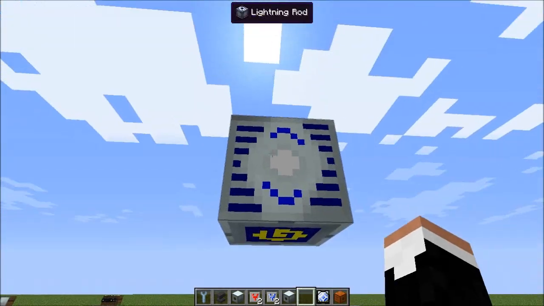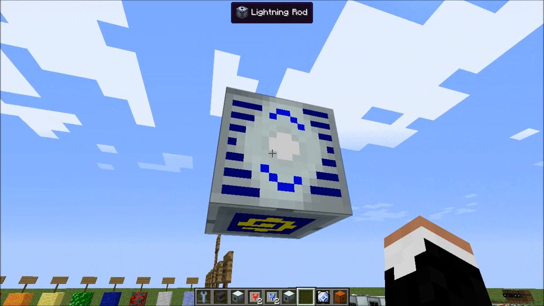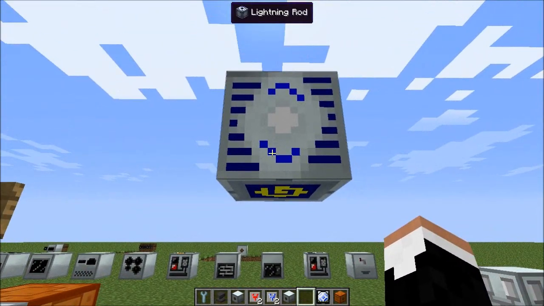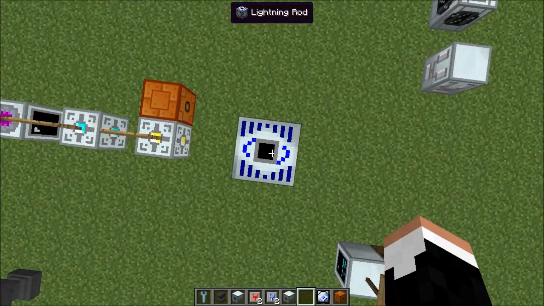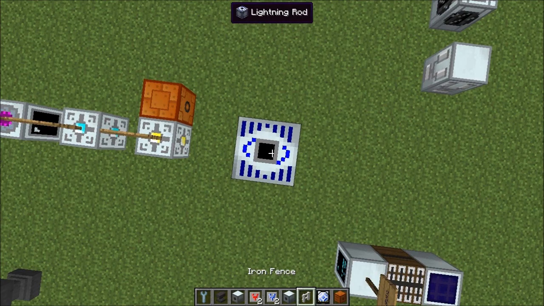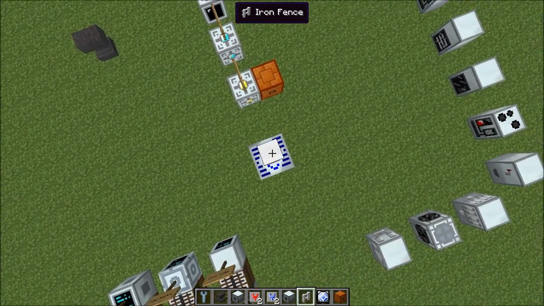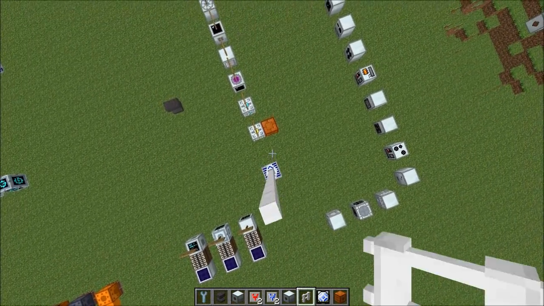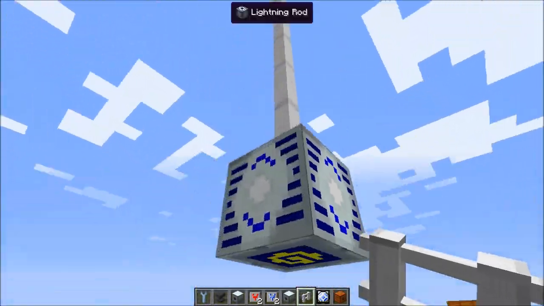And then we have this. This is a lightning rod. The lightning rod, as you might guess, only functions during storms. You have to place the lightning rod down, which this thing in itself is pretty expensive. And then once you've placed it down, you'll notice that there's a hole on top. You have to take iron fences, and you have to stack them way up in the sky. The higher you can go, the better. Preferably the whole way up to the build limit.